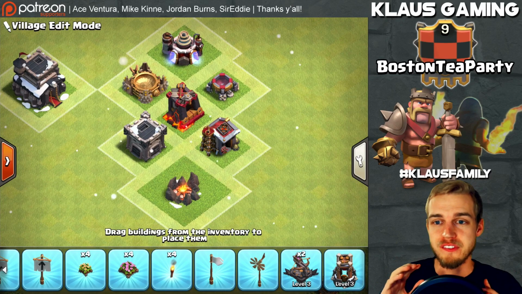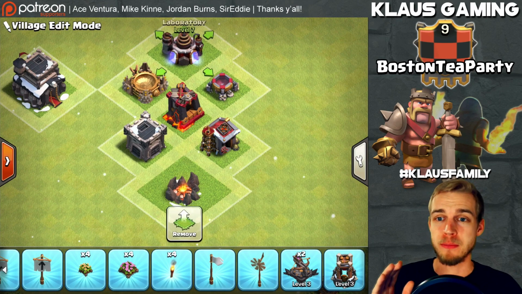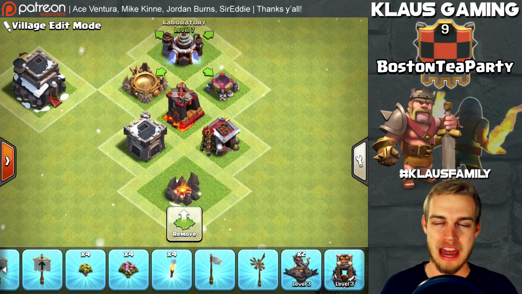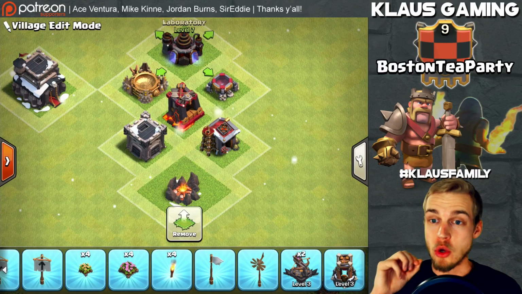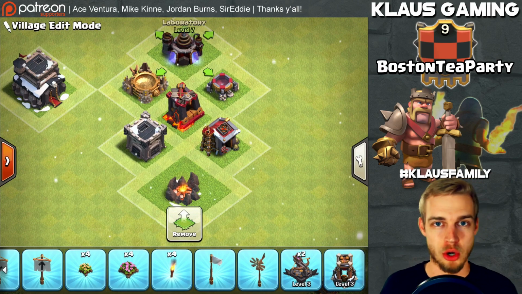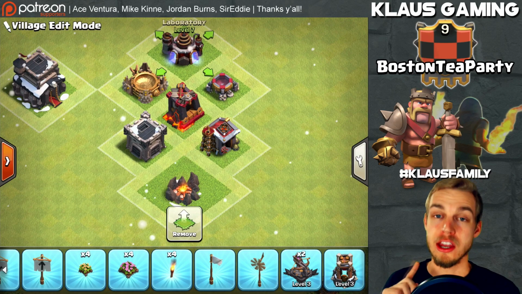Well, the first priority anytime you're upgrading a new base is your laboratory. Upgrade that baby to level 7 the second that you go Town Hall 9, because the laboratory is the single most important building on any base. If you upgrade that laboratory late in the game, you are severely hindering your offensive capability, which in other words is hindering your attacking capability, and that's the last thing you want to do.